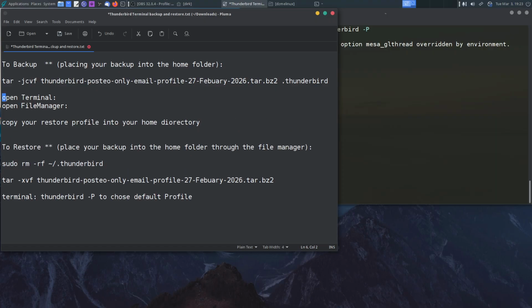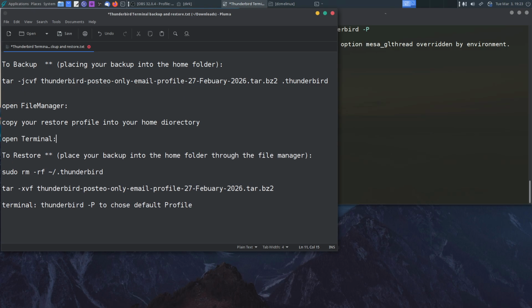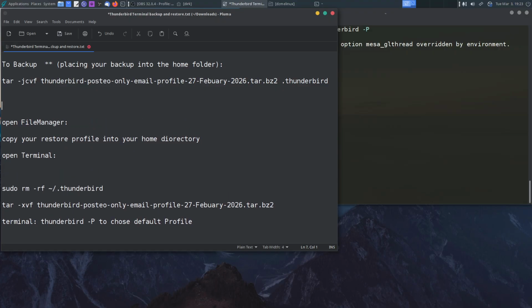And then you have to open a terminal. We just make it look nice, right? So that nothing can go wrong. So then you open the terminal to restore. Place your backup into the home folder. So it makes a little bit more sense, right?